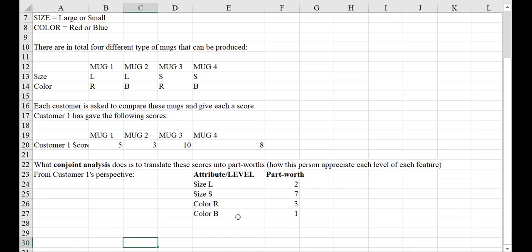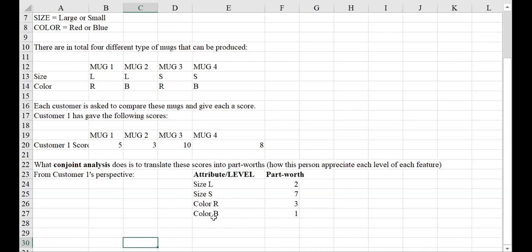We have two attributes, each with two levels, so in total four levels. If you analyze these points, you will get these part worths. The most important level for this customer is going to be size S, so this customer appreciates small size the most.